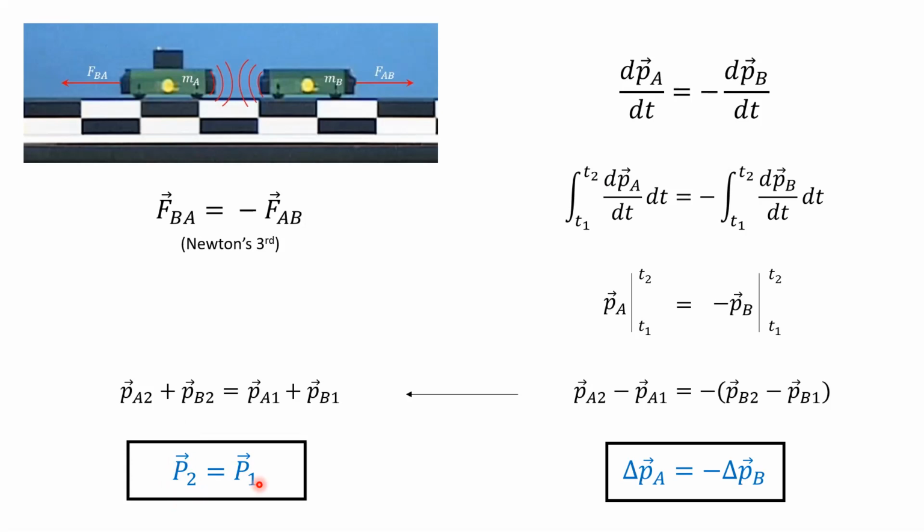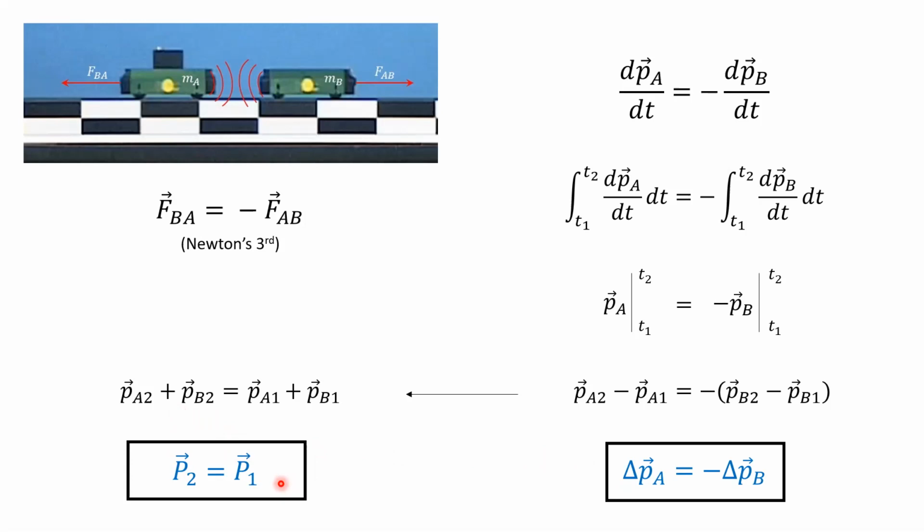Cart B gets a little bump to the right, so its momentum is also changing. If you look at the total momentum of the system, it's the same at those two times. And we could go even further and show that it's really the same at any time, because I just arbitrarily picked the two times just before and just after the collision. You could even pick two times during the collision and show that the total momentum stays the same from one moment to the next. So these two statements are equivalent.